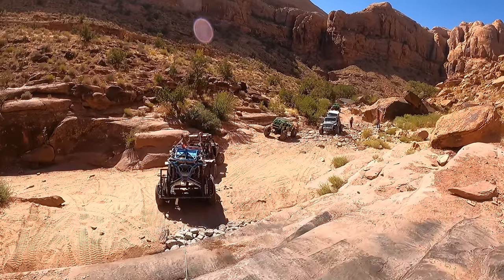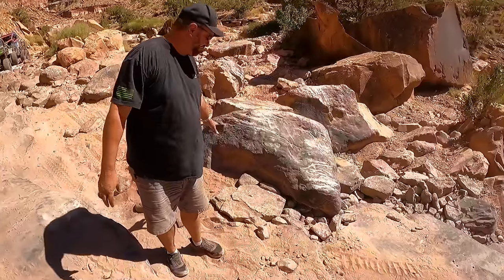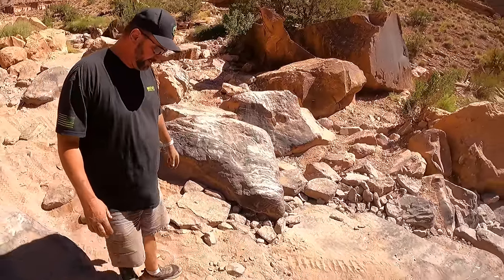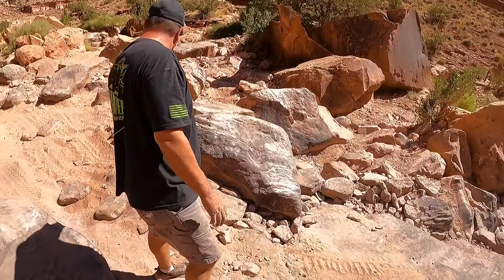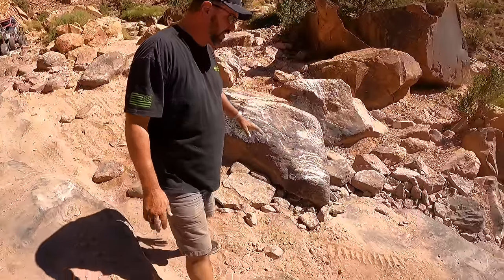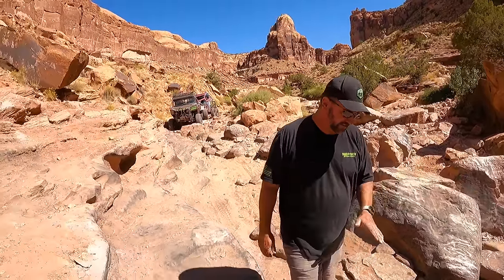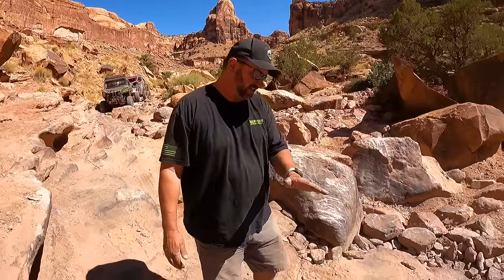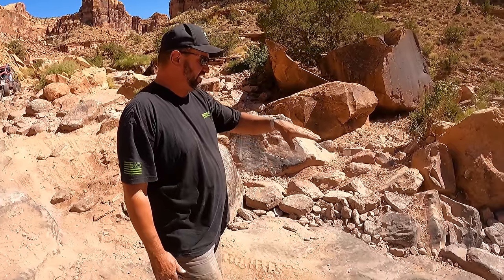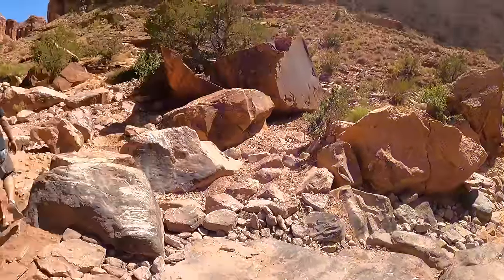Got to come in here and be high so that my duals are up here and here. So not on top of the rock, but this side. I may be able to get in here. If I do end up right there, I can probably do a rear dig and push it over. But I want to be up here high, higher than I want to be, and then come across and then front dig down, and then something will happen. It'll go that way if everything goes the way we hope.